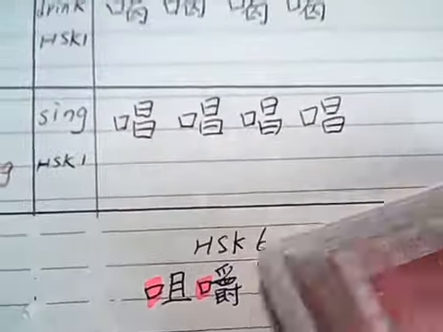Because right now you need to know, even if you don't understand the two words, you can know one thing because you recognize the radical here, right? So 咀嚼, the radical is the same, your mouth, 口, right? So at least, even if you don't understand the meaning of the word, you know it is something related to your mouth. And that's right. 咀嚼 means chew. You have to use your mouth to chew.